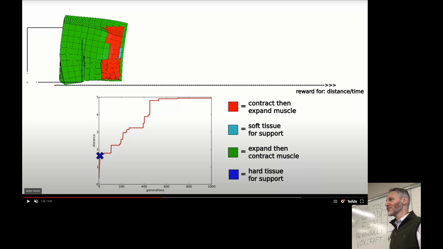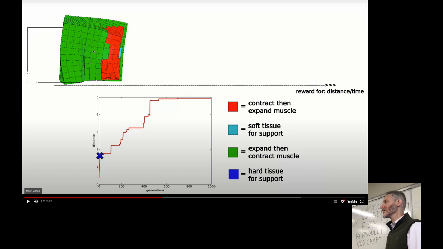Okay. You'll notice it also mentions light blue voxels are soft tissue, and dark blue voxels are hard tissue. So the two types of blue voxels, these are passive voxels. They have no holes in their sides, so they cannot actively increase or decrease their own volume, but their volumes can change if they are pulled and pushed by their neighbors. Their neighbors may be active or passive voxels also that are being pulled somewhere by red or green voxels.